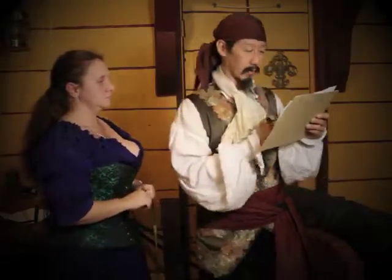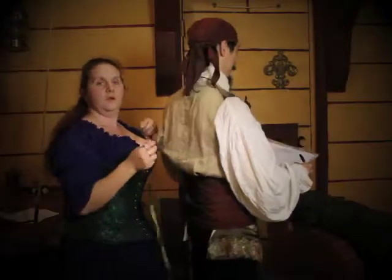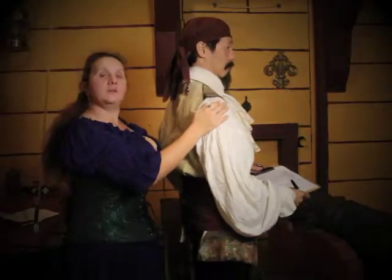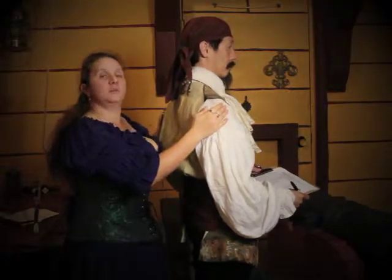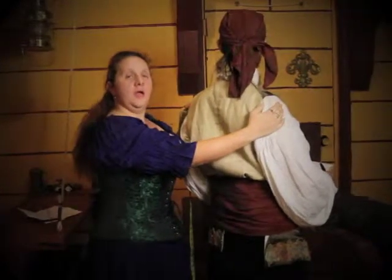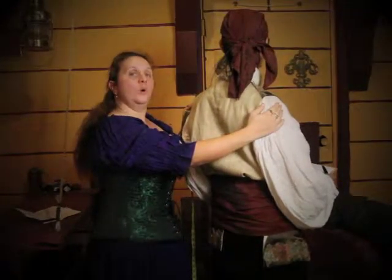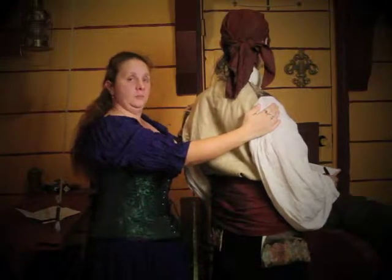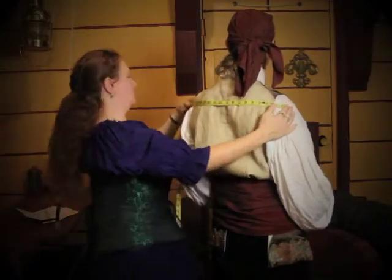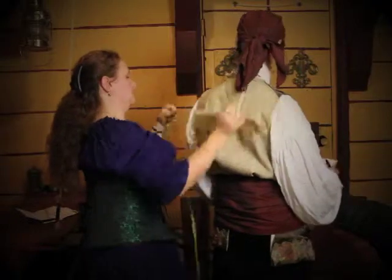Now we're going to go over the shoulder width. Your shoulder width starts at the natural rounding of the bone on both sides of your shoulders, so that your coat fits you and does not pull the seams or rip when you flex your arms. 19.